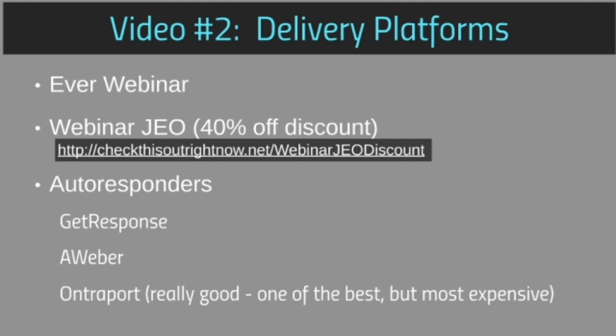But the only major problem is that Ontraport costs $297 per month, whereas GetResponse or Aweber start at $25, $35 or more, and it progresses from there. So you obviously will save a lot of money by going with GetResponse or Aweber versus Ontraport. But if you have a little bit of money, I would definitely recommend going with Ontraport because you can do a lot more. And we found that the inbox delivery rate, in other words, the emails getting to your prospects' inbox, is a lot higher.